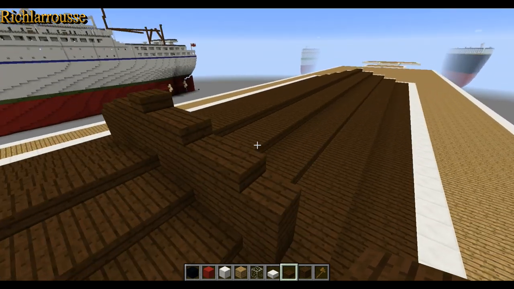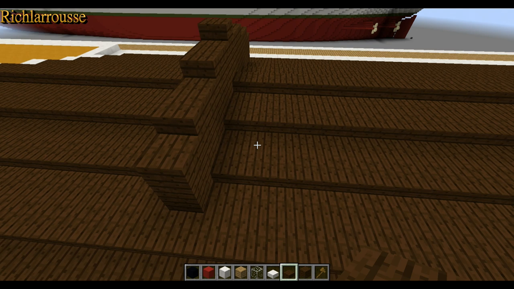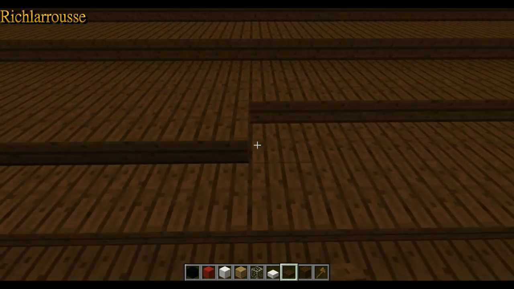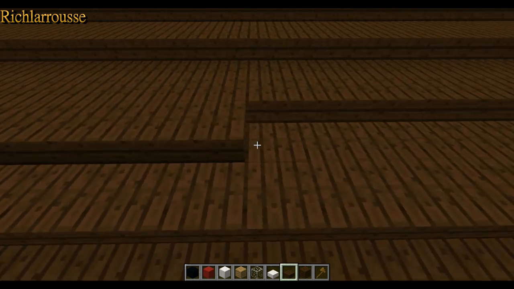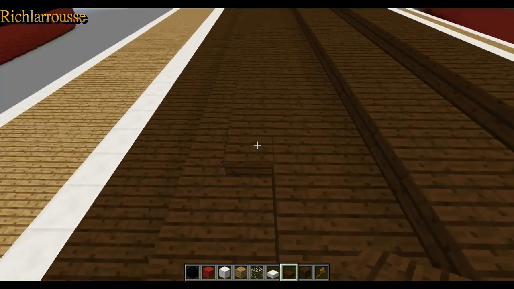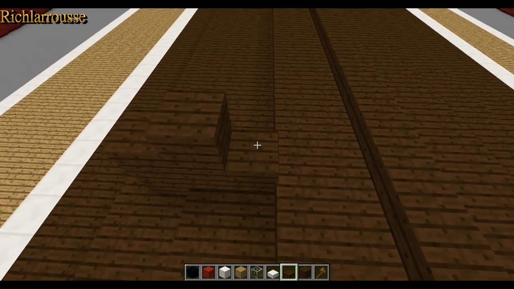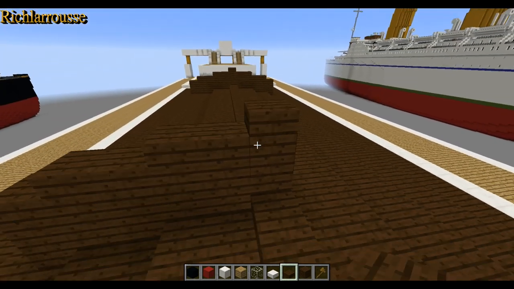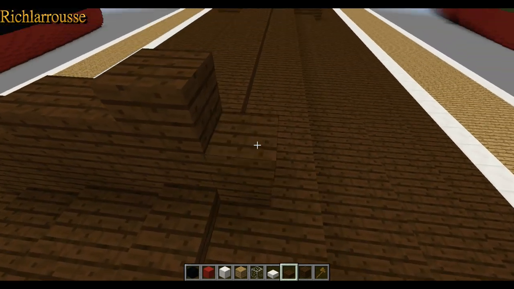And then for the sides, because there's going to be another one down this side, we're going to build this one 21 for the sides. So if we go 1, 2, 3, 4, 5, 6, 7, 8, 9, 10, 11, 12, 13, 14, 15, 16, 17, 18, 19, 20, 21. And then do the same thing again, build it to 4 slabs high, across to the other side. Do the same on the other side as well.